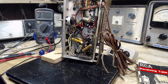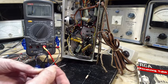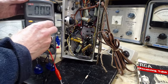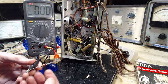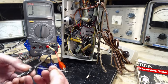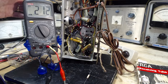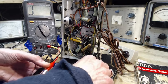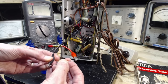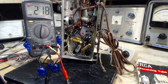Okay, here we go. Now I just got to change that. Get a new one, stick it in there, and we'll test this radio again. Okay, I've got two resistors here to pick from. Let's just check them. Zero. Isn't that red, red, yellow? I guess not. I guess that's brown, in fact. Okay, well, we don't want to use that one. Let's try this one. This one's pretty clearly red, red, yellow. There we are. 220. Close enough.